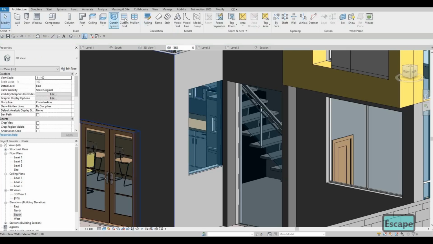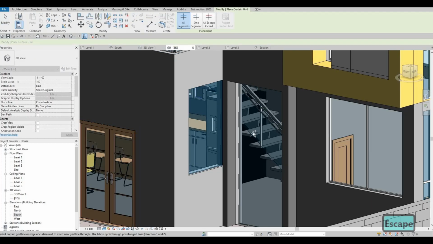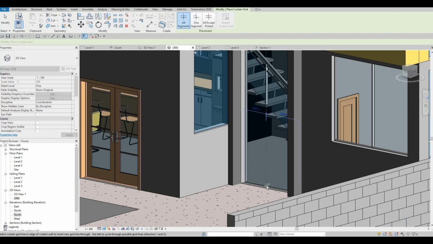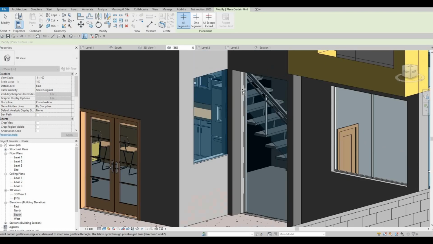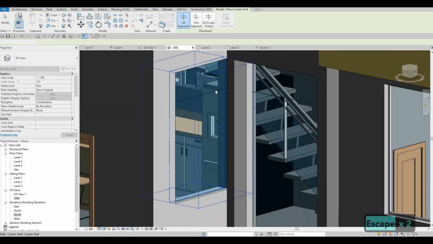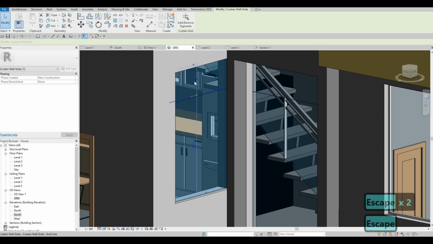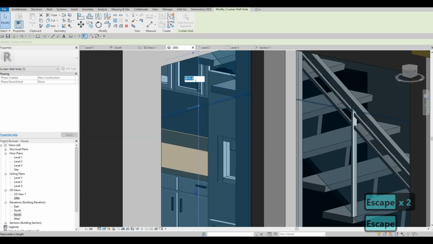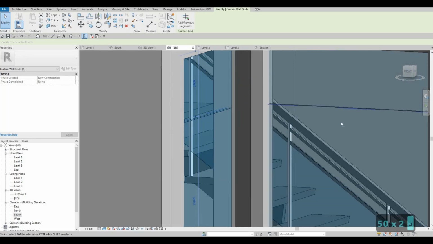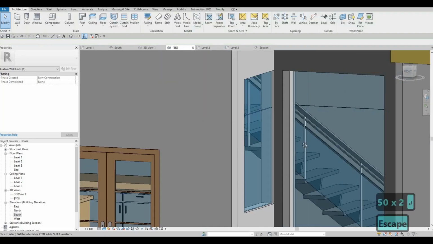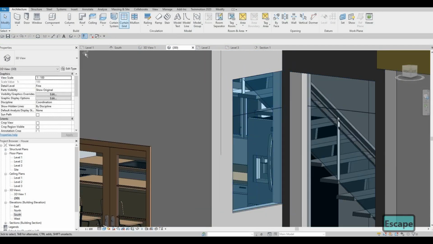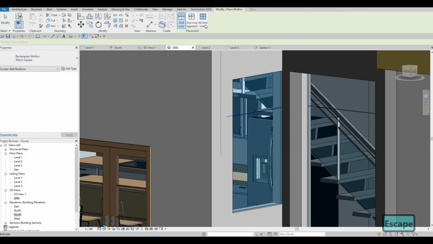Here, let's add the curtain grid quickly. I'm just gonna add it at the top, 500, and 500 here. And then now mullion again, and then all grid.